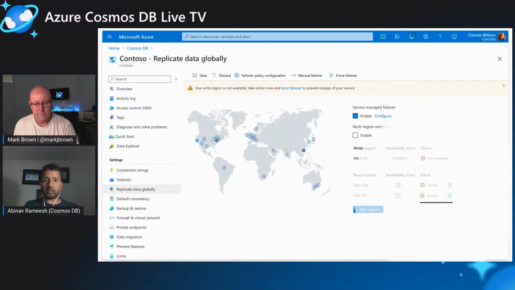Something has clearly gone wrong. You're seeing diminished availability, significant impact on your write region. It may not even be clear if it's a Cosmos issue or a networking issue, but at that point, even from a user's perspective, you just don't have the luxury of time. So you're saying, forget about all of that, I'll figure out what's going on. Something is clearly happening, and a service managed failover has not yet kicked in. I'm just going to do it myself because it's now been 2 minutes of issues, and I cannot risk any more downtime. Right? So this makes sense.